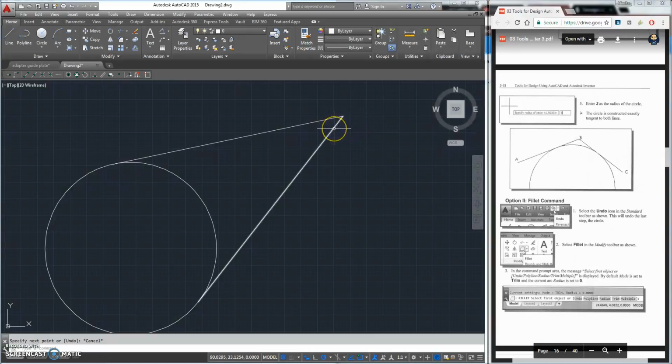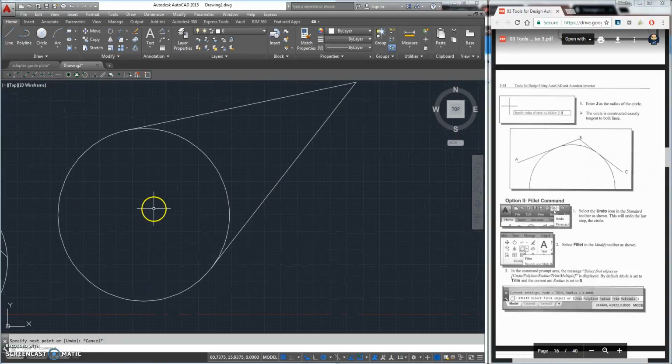Now, if you remember the definition of a tangent, it's a line segment that connects to the circle at a single point. If this line had been anywhere else on the circle, besides the other tangent, it would go through 2 different points on this circle.